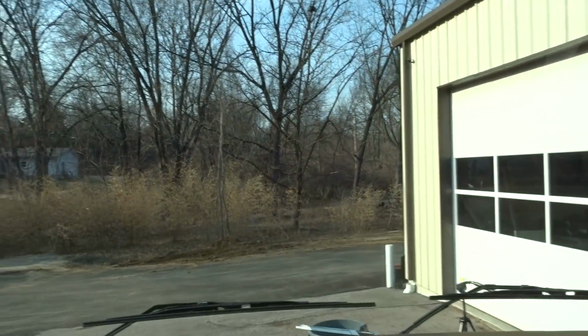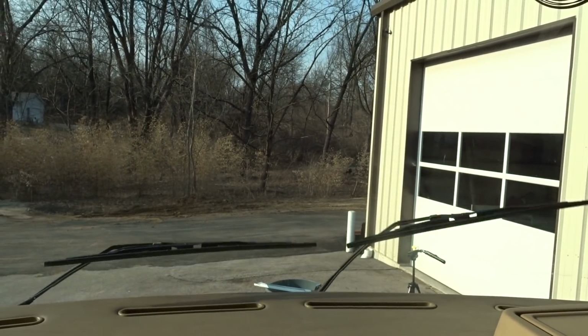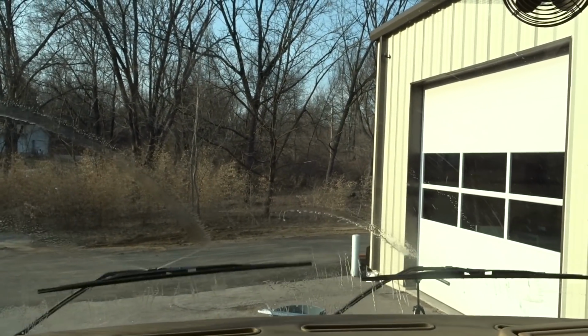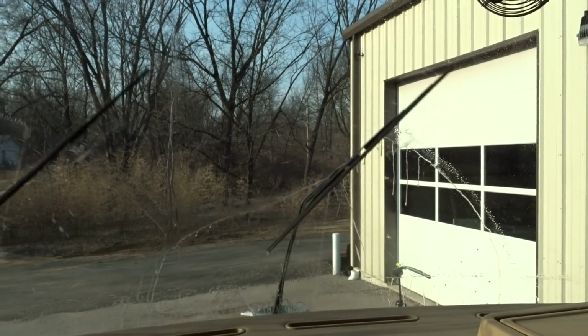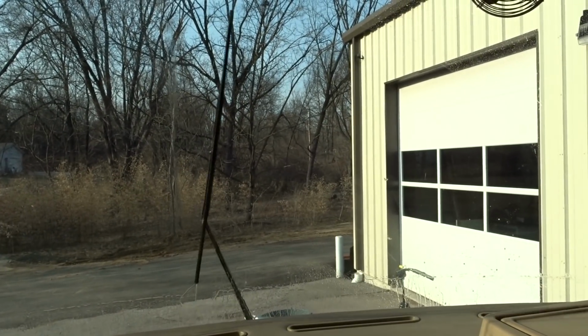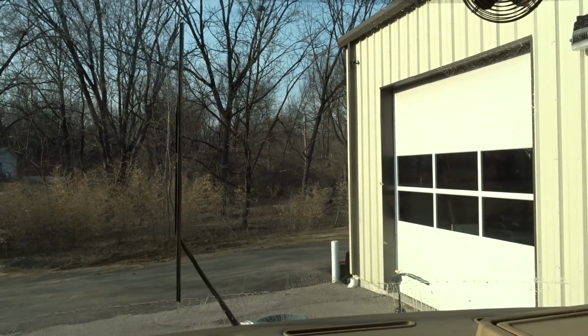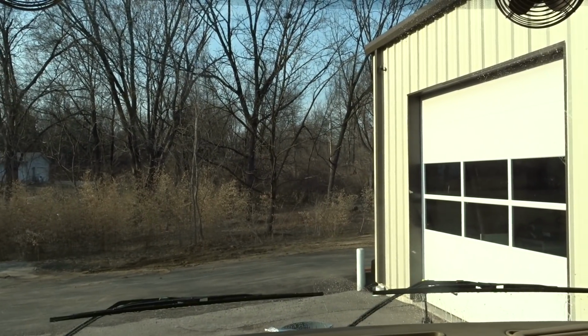So, all right, got the key on already. I'm gonna go ahead and hit the button and see what happens here. All right, got a little weak squirt on that one. I may have to clean it out a little bit better. But overall, it's spraying pretty good. I got plenty of juice to spare. 1.5 gallons versus 1.5 quarts.